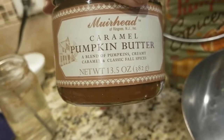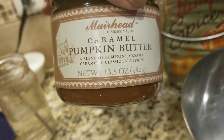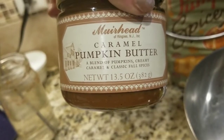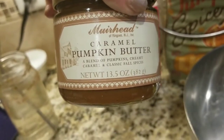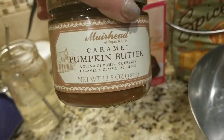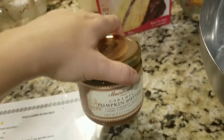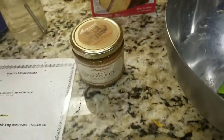So I'm trying caramel pumpkin butter for the first time. I told the woman, let's give it a try. So she told me to let her know how it comes out. And I did pick up an apple butter one, which I want to make the same thing with the apple butter in it for Christmas time. But we're going to use this right now. So you need a jar of that.